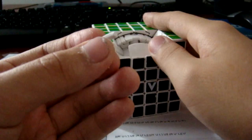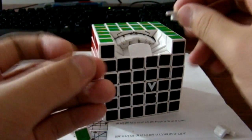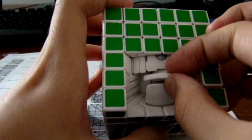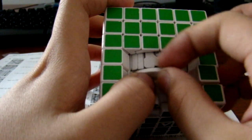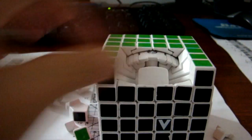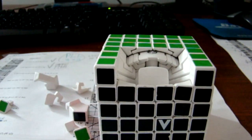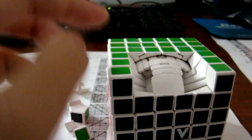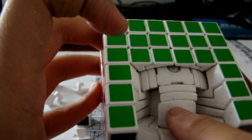And then imagine this cube is completely disassembled. I took the core and put this in there. I held it in place and moved it around side to side to make sure that there wasn't a bump. And then I did that for all of them, all 22. And now I'm going to show you how I sanded these off.